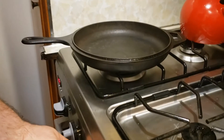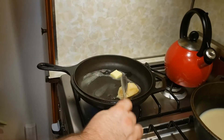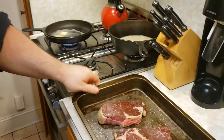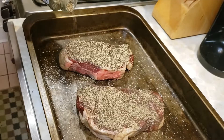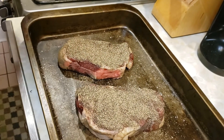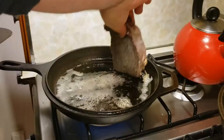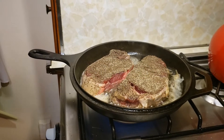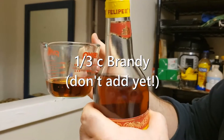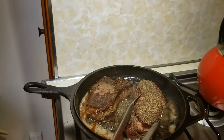Now back to those steaks. Tablespoon of butter, big dollop of bacon grease, and while that melts, coat the steaks — and I do mean coat them — in black pepper. If you're thinking, is that too much pepper? Add more fucking pepper. Flip, and pepper. About four or five minutes per side. A third of a cup of brandy. Flip. I lost a little pepper there, but that's okay, it'll come back.